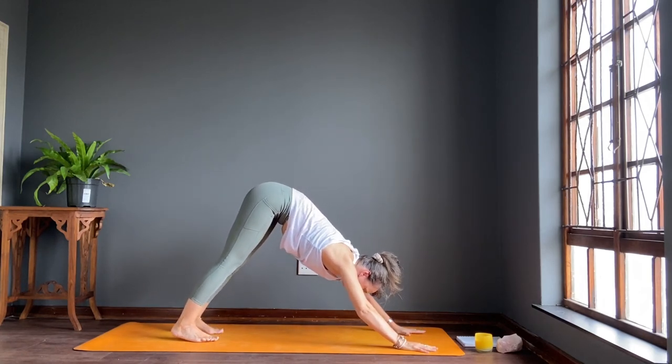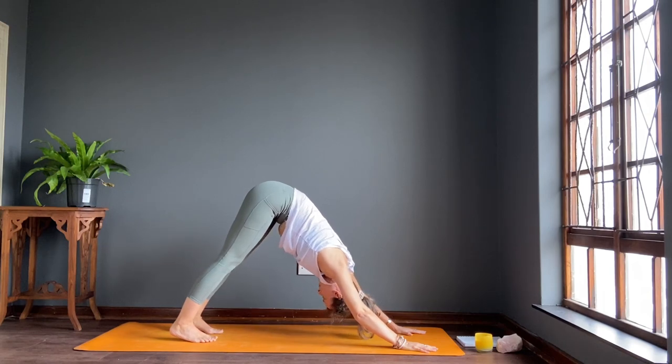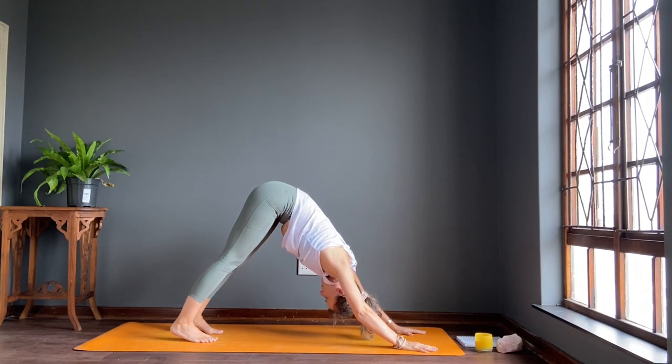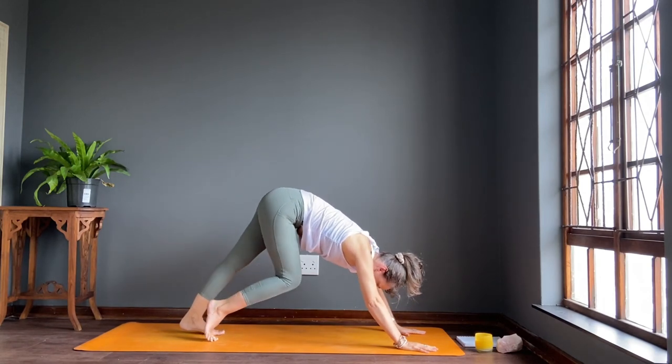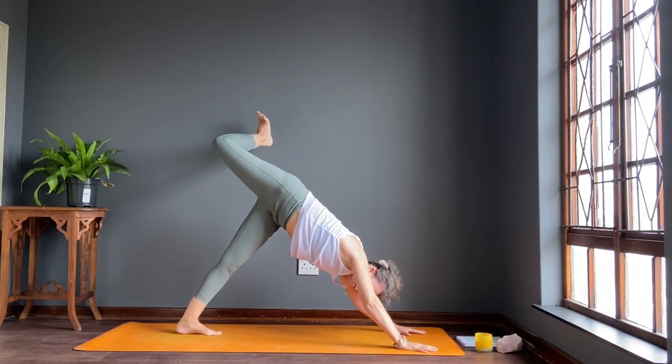Exhale as you roll the heels down. Take a really deep exhale there. Just try and let some of the tension go. Let the neck be soft. Breathe in as the right leg rises. Exhale as you drop the heel and open up the hip.